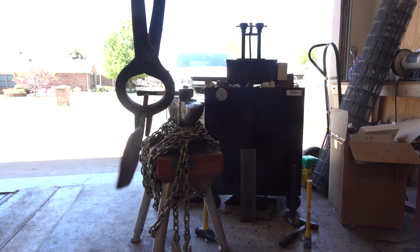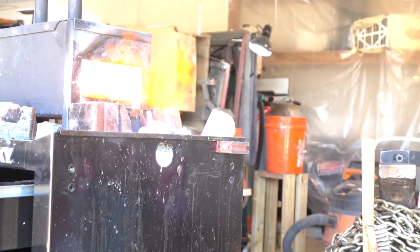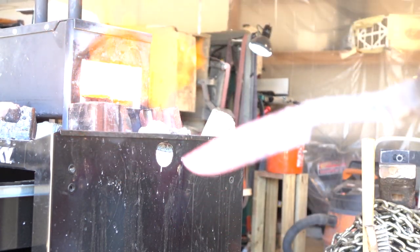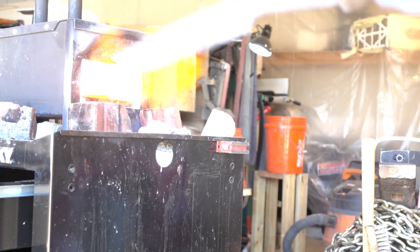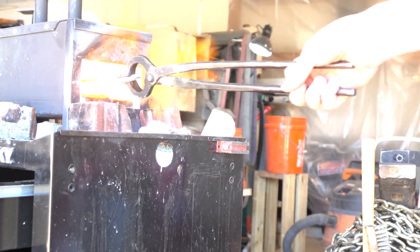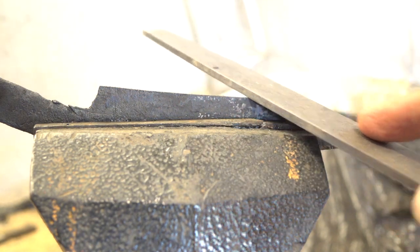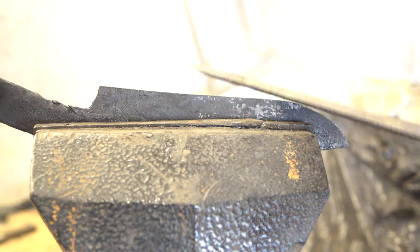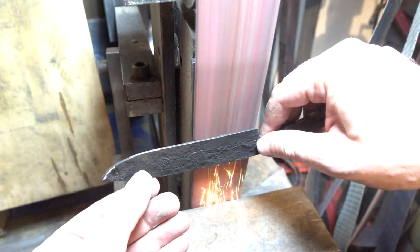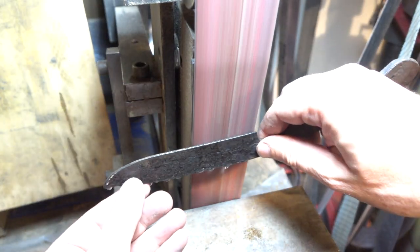This turned out pretty straight and I'd like to keep it that way in the quench. So I'm going to put it through some heat cycling here three times — heat it to orange-red hot and then let it cool to gray. Hopefully that will help prevent some warping or cracking and get the grain size down a little bit smaller. Sorry about this quench footage — the camera was actually focused on the reflection in the oil instead of the oil. But this quench went well. The knife was straight and it skates a file handily, so we're in good shape. I did temper it twice at 390 degrees for an hour each before I started the grinding.